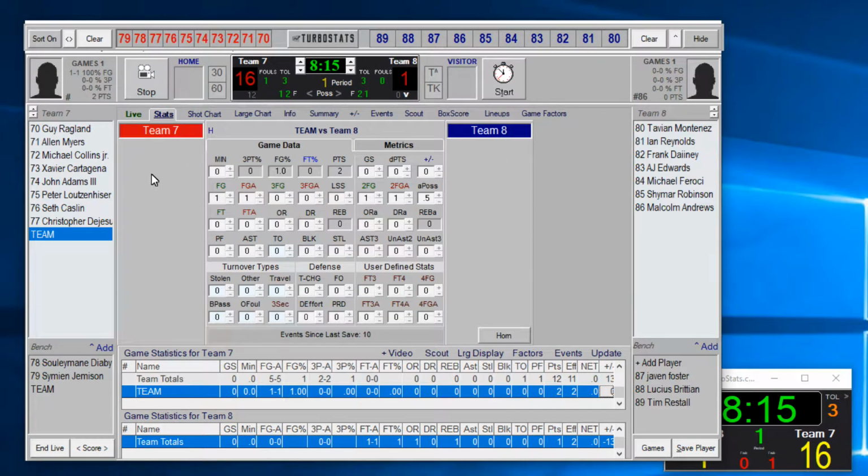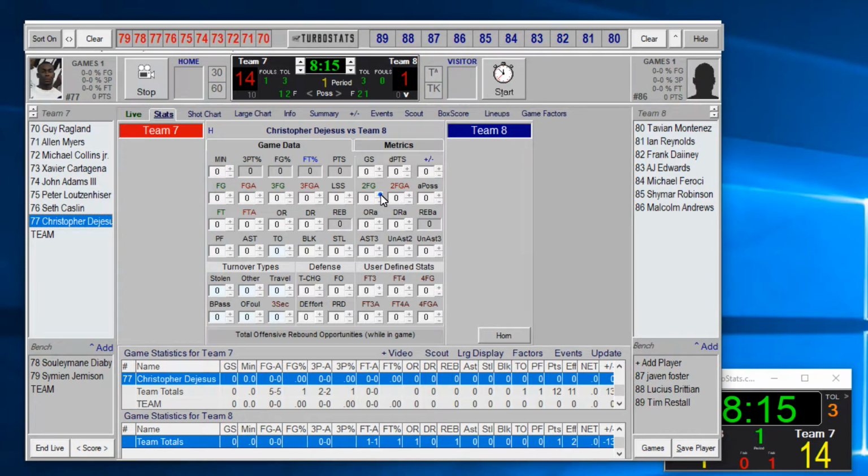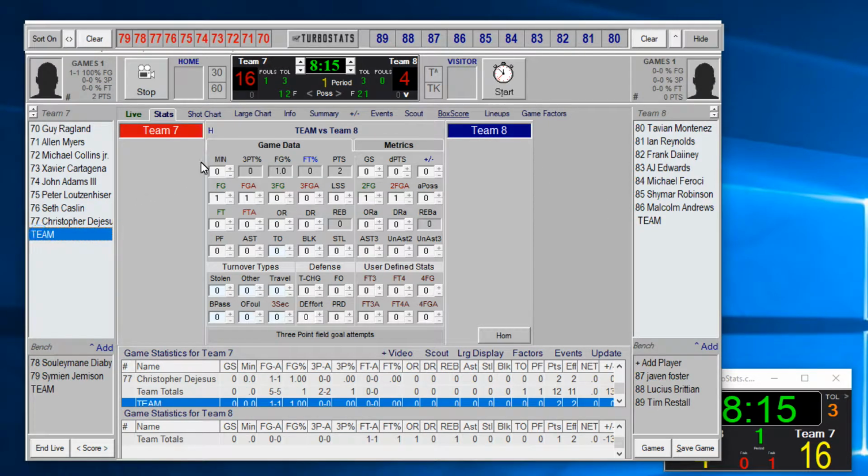Just go into stats, click on team, say you know Christopher has got that basket. So I'm going to go into team first, and I'm going to take away this 2-pointer made. And then click on Christopher, and I'm going to give him the 2-pointer made. So you can go fix the stats later. You could also just click on the scoreboard here, and that'll increment the stats by 1. So it's going to automatically create a foul shot for that player called team to increment it by 1. You could also, like I said, click on team and give that team a 3-pointer or 2-pointer.